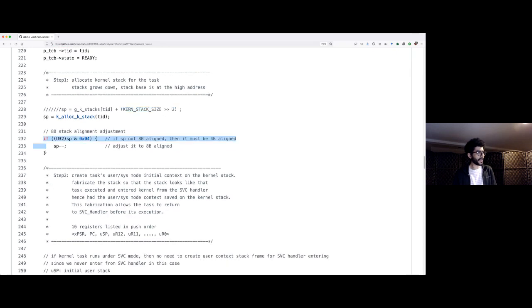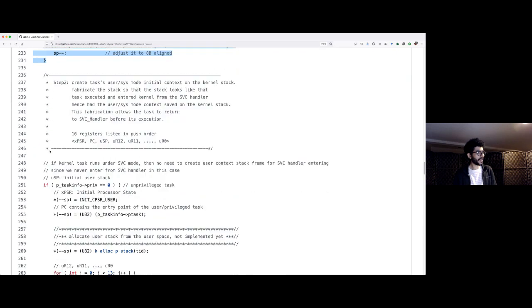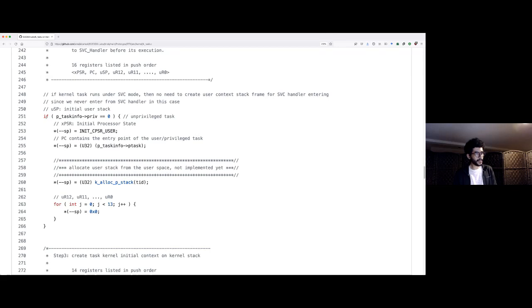Now, what do I do? I'm going to align my stack pointer. That's fine. Now, here's the part that I told you depends on whether you're creating a kernel task or a user task. And as I said, the entry point is what makes the difference, right?